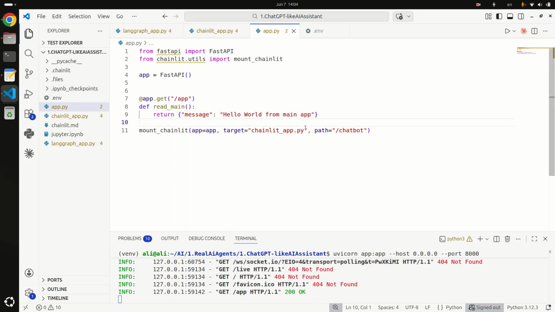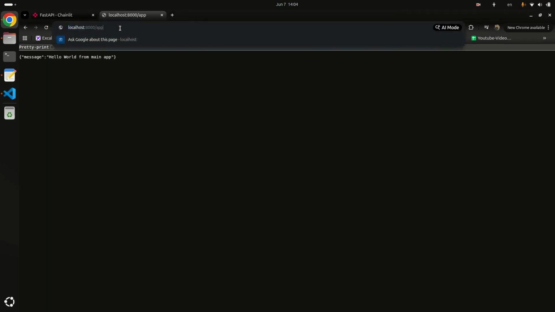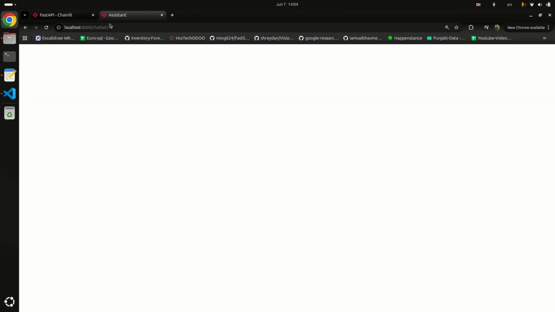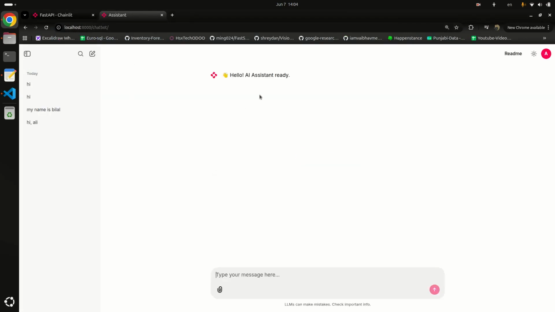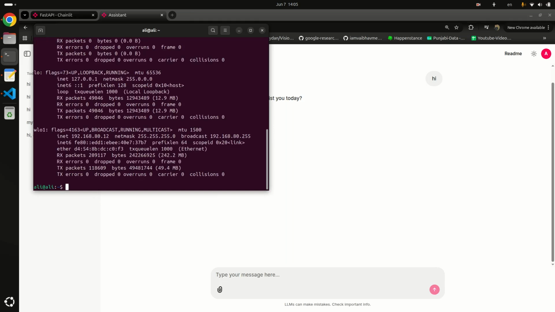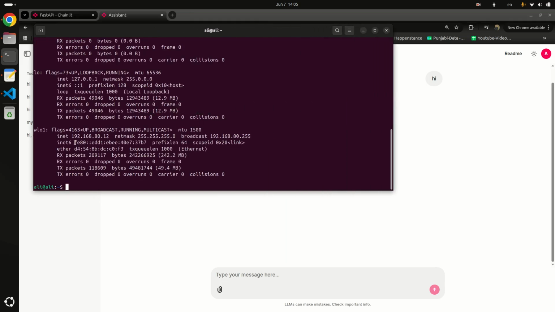Now if you want to access the chatbot, its path is /chatbot. So here I will say /chatbot. So it is our chatbot. And another benefit is, if I type something like ifconfig, meaning I want to check my IP address, my IP is 192.168.80.12.